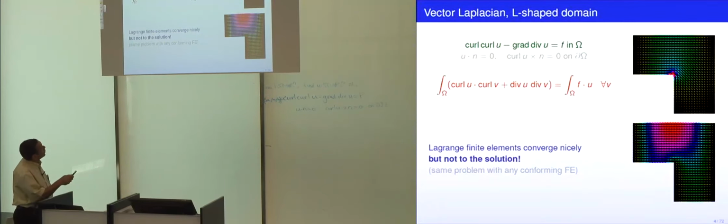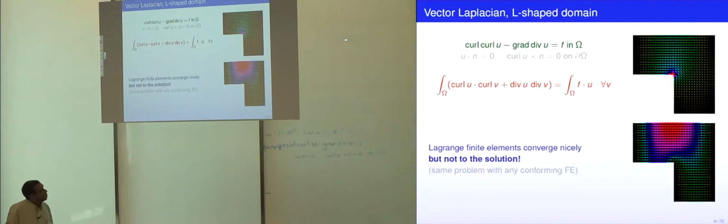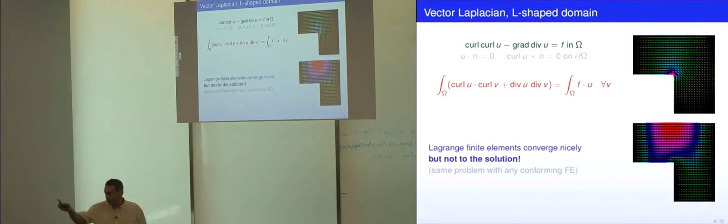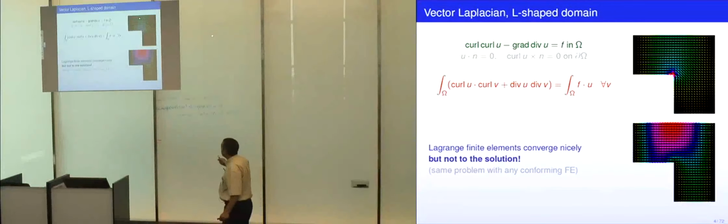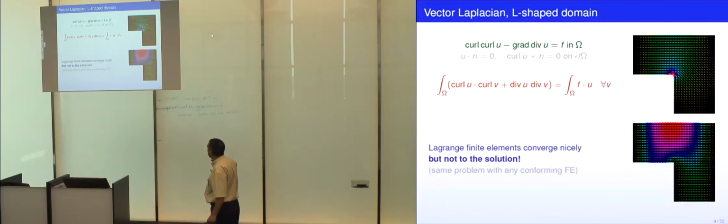Okay, and the wrinkle I'm going to put in, I'm going to solve it on a domain which has a non-convex corner, Jill Pfeiffer's original area of specialty. So what I'm showing you here is I put down a mesh, a fairly moderately fine mesh of triangles on this L-shaped domain. And I did this computation, and I used u to be continuous piecewise linears and v to be continuous piecewise linears. Now you might think that we don't have stability problems now because we have a positive definite bilinear form here.